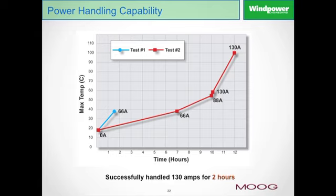This particular slip ring that we're showing the test data for here was one that operated at a nominal 65 amps. Our concern was, did the slip ring have the capability to be able to handle these high current draw situations? So we put the slip ring into a test where we slowly increased the current up to first the operating condition of 66 amps with no issues. Then we increased it above that up to a continuous operation at 88 amps. And then to really test out the capability of the design, we took it up to 130 amps, which is double the operational requirements. And we operated there for a period of 2 hours with no failure. So it's very important that the slip rings not only be designed, of course, for the application requirement as stated, but that there's significant margin in there for all the unexpected things that are known to happen in wind turbine operation.